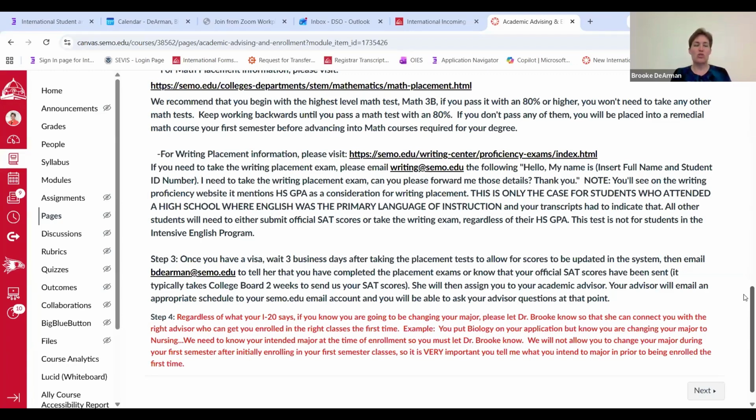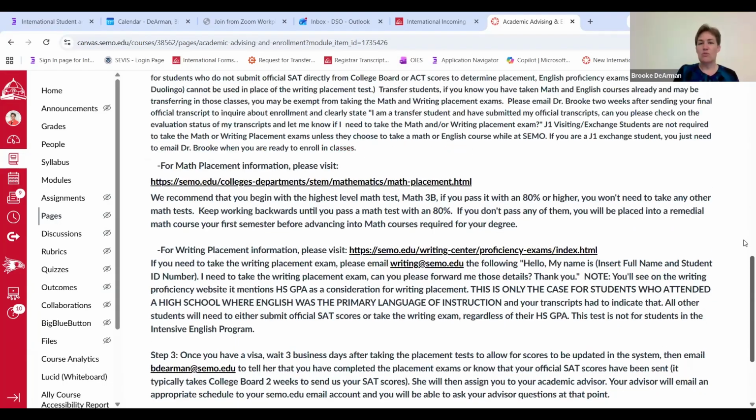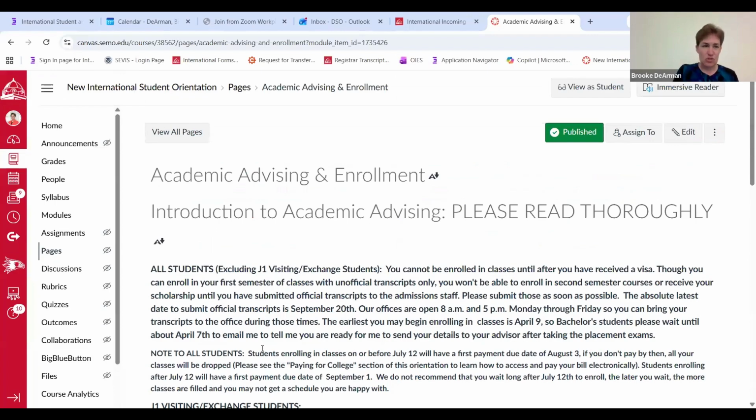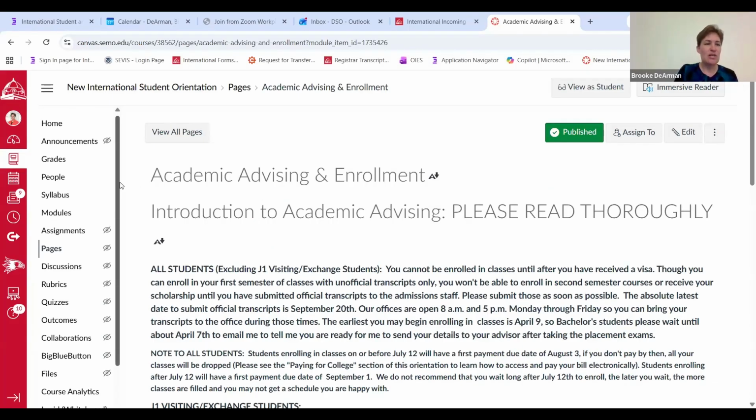So make sure you are getting these exams done, even if you don't have a visa yet. It's just one more step you can have done and out of the way prior to having your visa. That way, when you do get your visa, you can enroll immediately. And that is one thing to say, we do not allow students to enroll until they have a visa. There's multiple reasons for that. But make sure you are doing this here. For the sake of time, sorry, I'm running a little long, but I think this is one of our more important sessions to get everybody getting the ball rolling on things.